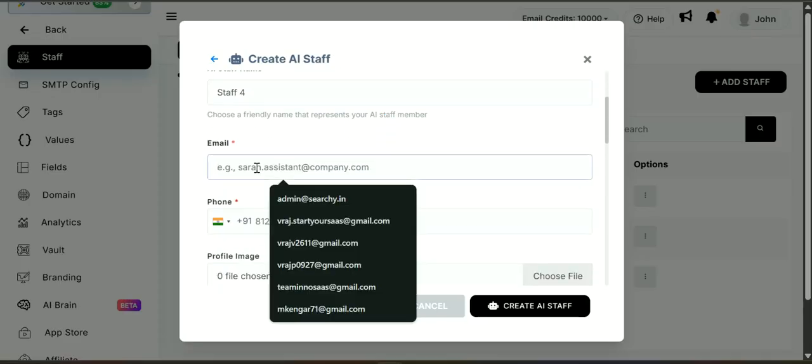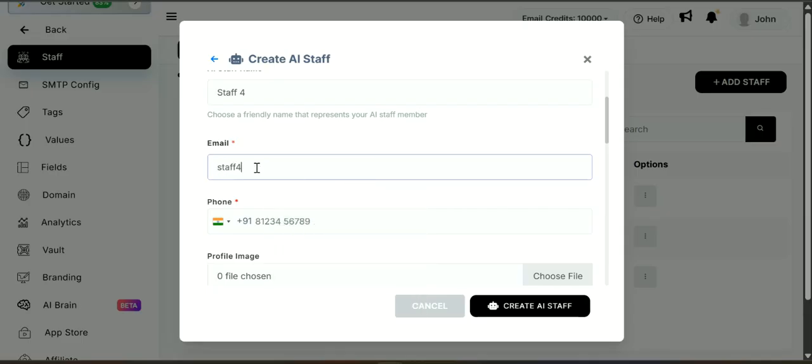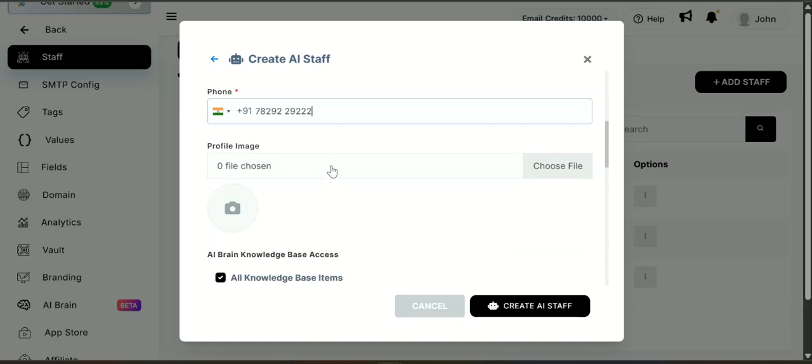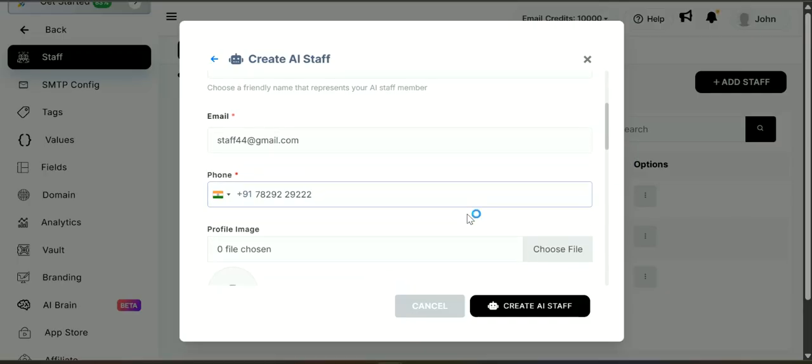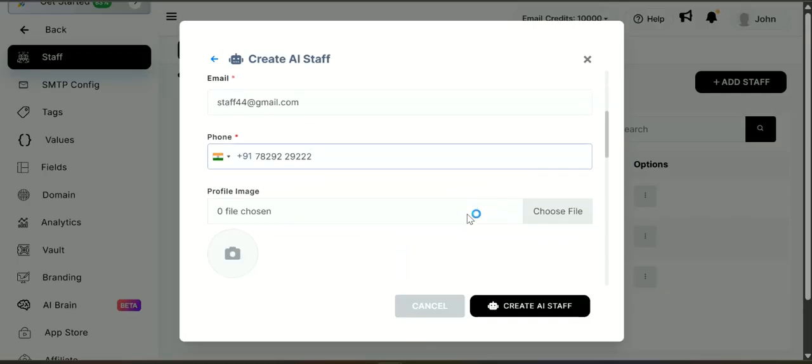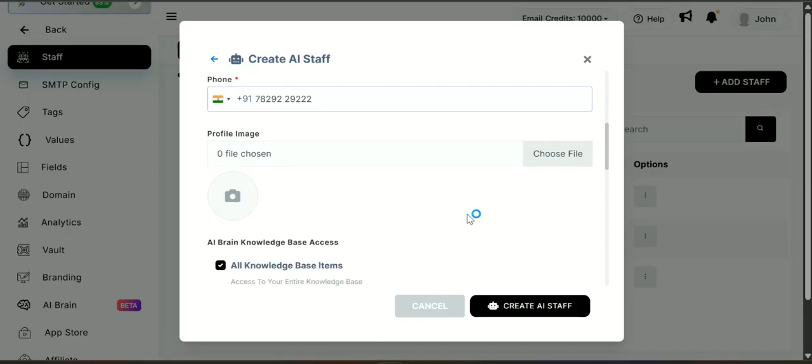You can give their email, staff4@gmail.com, we can say. You can also write down the number. Maybe in future we can add an option to send automated emails and WhatsApp messages through the given phone numbers.